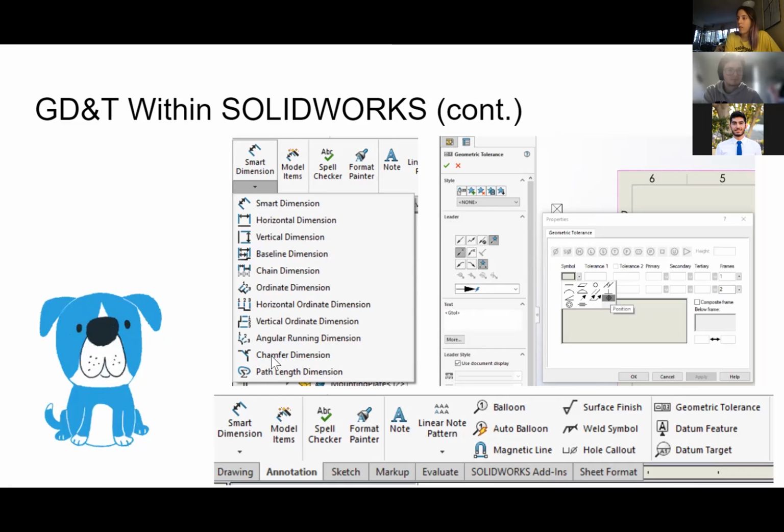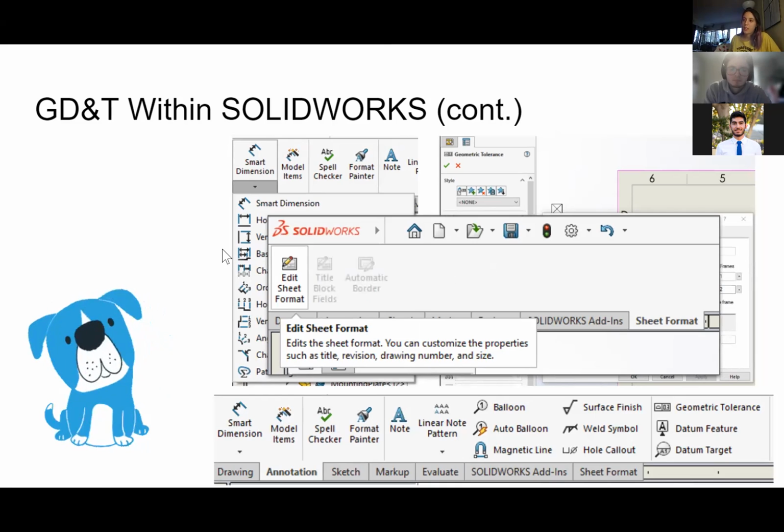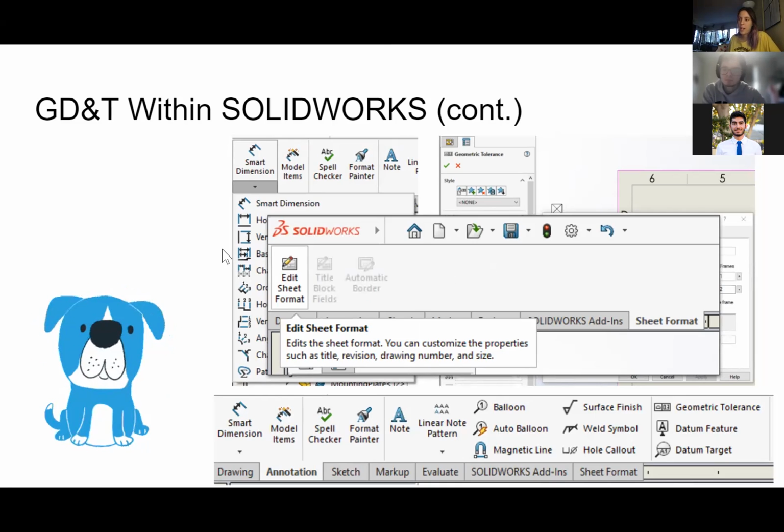And a quick note on this is that, remember, if there's anything that you want to edit directly on your diagram, you have to go to edit sheet format. That allows you to change the title, revision, drawing number, etc. I've run into this a lot where I'm trying to edit something and can't. You have to go to edit sheet format to actually type things directly on it. So those are just quick tips of how to do this in SolidWorks drawings. We'll see John's demo of it in a second.